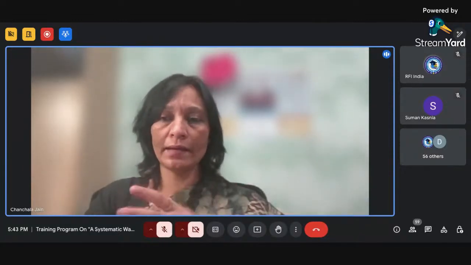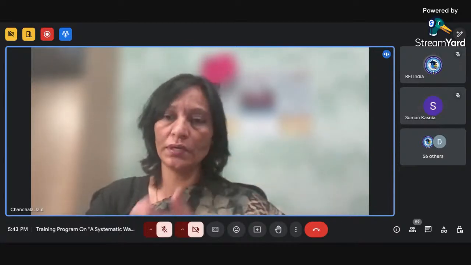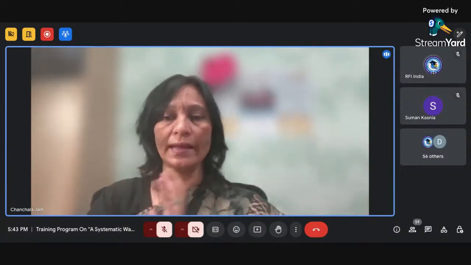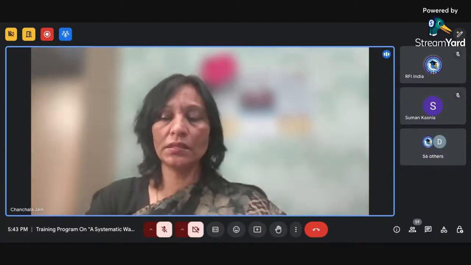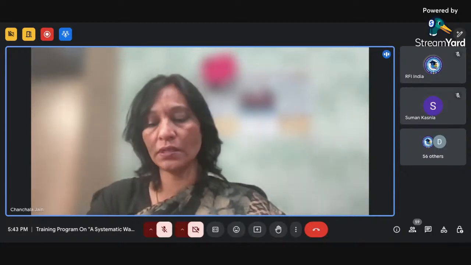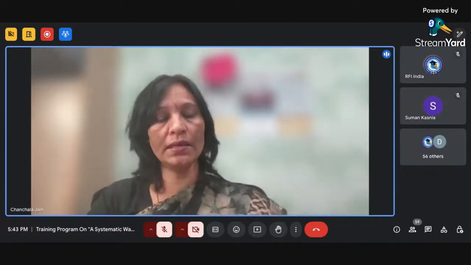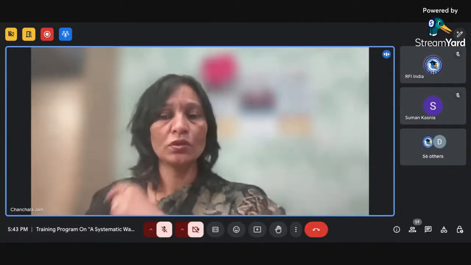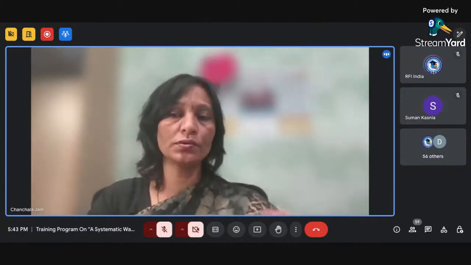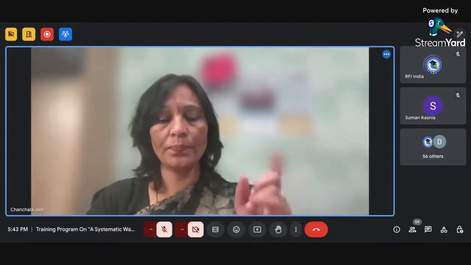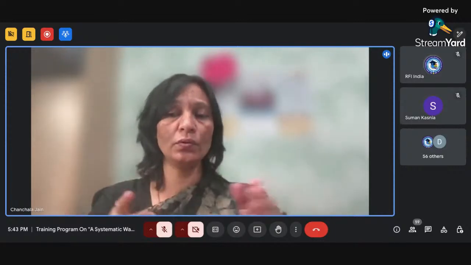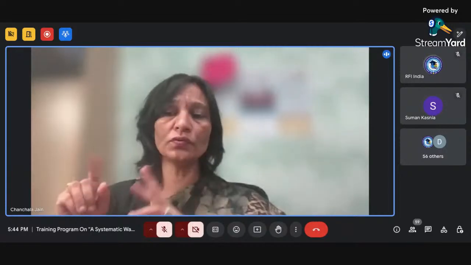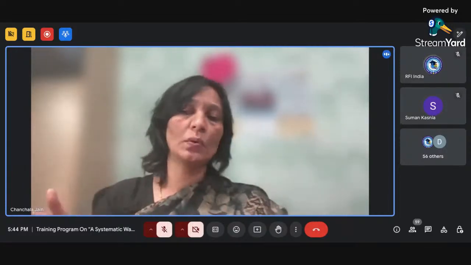So maybe I have made slabs of temperature like 21 to 30, then 31 to 40, then 41 to 50, then 51 to 60, and likewise. Now I can categorize the cities on the basis of their average temperature in those particular categories. So you can see cities can be categorized on the basis of their temperature. Apart from that, as we have slabs, a proper order is also possible. You can arrange those categories in ascending or descending order. Apart from that, there is equal distance as well, 21 to 30. So you can take 30 minus 21, which is 9. Similarly, 31 to 40, so 40 minus 31 will give you 9. So the distance is equal, right?